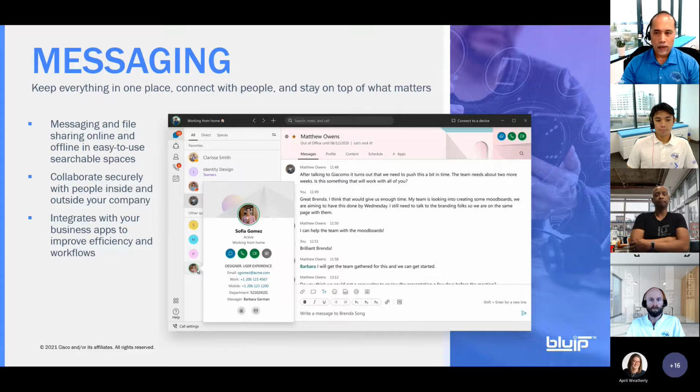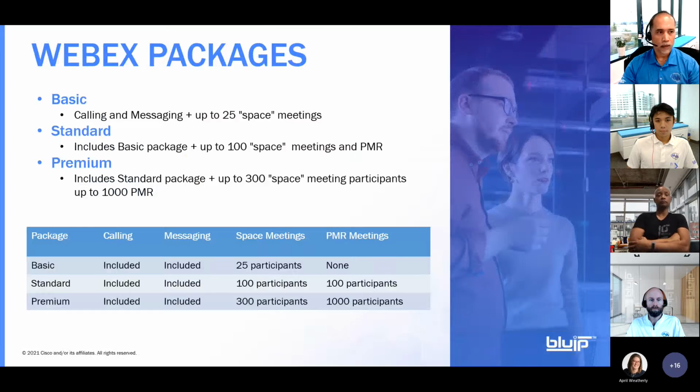Okay, and then last but not least, the last slide. These are going to be the WebEx packages, and we made it simple. There's basic, standard, and premium. With basic, you get calling and messaging and up to 25 space participant meetings. You all remember what space is: Teams calls it Teams, Cisco calls it space.